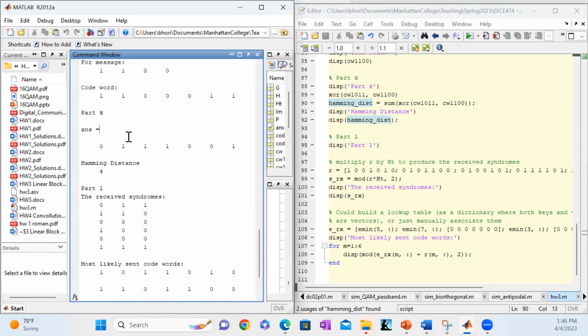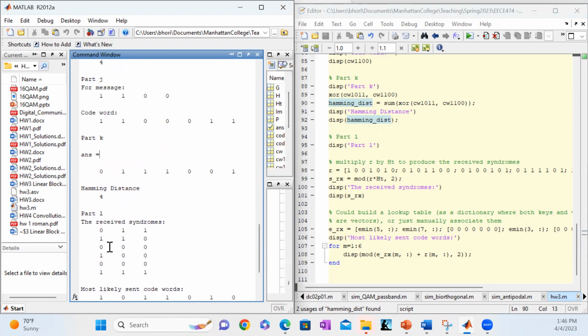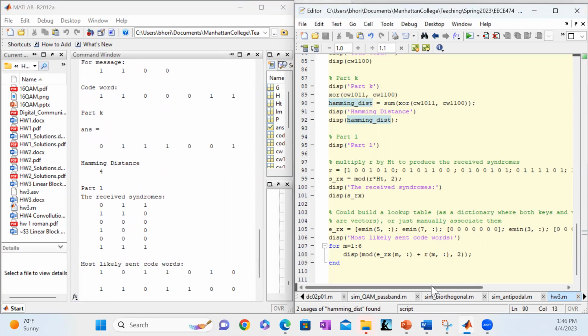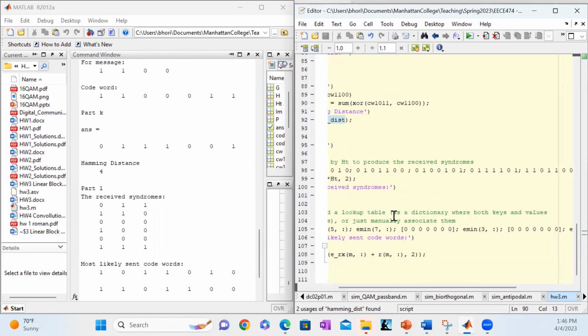Anytime there's 0, 0, 0, that means there's no error, right? So I just copied that codeword in directly. But if you have a particular syndrome where you're looking at 0, 0, 0, that'll come automatically, right?